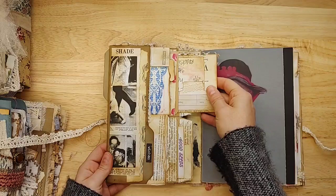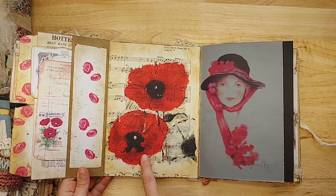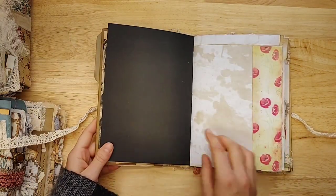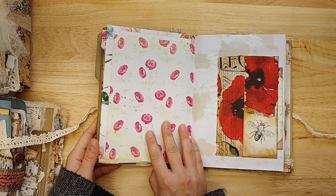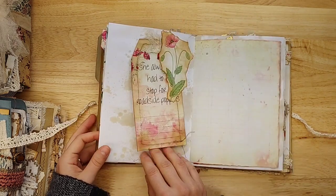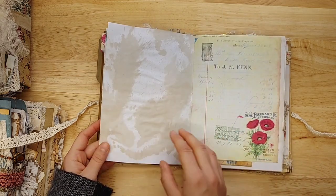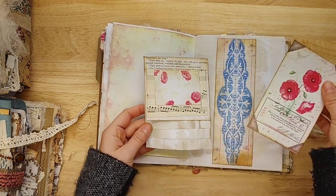Look at these — look at all the goodies tucked in there. Look at those poppies, beautiful. Artie Mays, one of the greats of junk journal digitals in my opinion. So pretty. She always had to stop for roadside poppies. I have a poppy kit as well called Peaceful Poppies — that would be great to decorate this if you were interested.